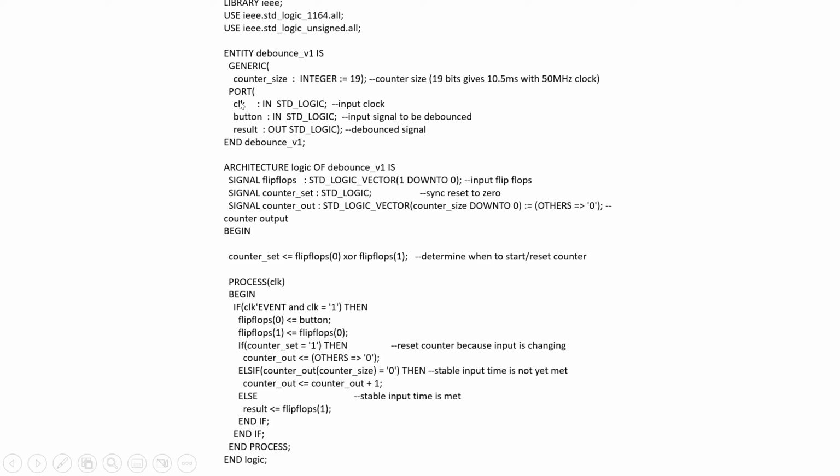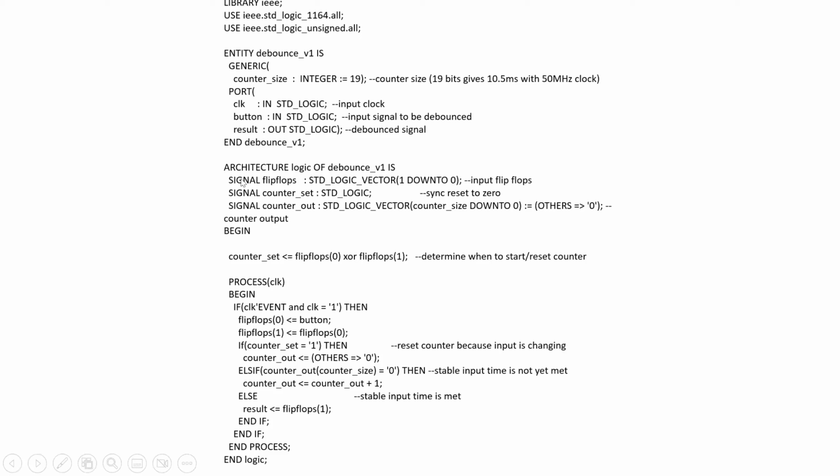My port will include what? Clock, any button, and the result. So I have the clock and my push button or my switch and the result. This is my entity.